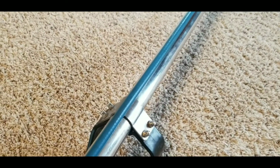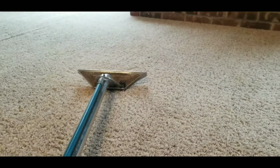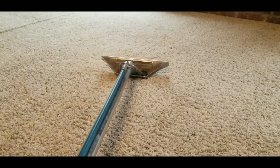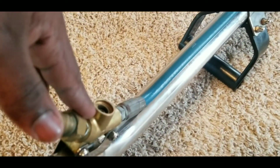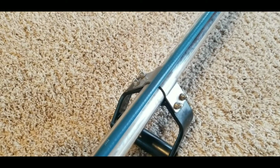Now I'm gonna have to clean it like a low moisture clean. I'm gonna have to do it thoroughly because of the pet treatment that I put down. I gotta make sure I get as much of that up as possible. But as you can see, it's all lightening up pretty well. The pre-spray has been sitting on the carpet for probably about 20 minutes, but I ran into a problem. Now I gotta go take this back, take my machine back, and bring my other machine in.